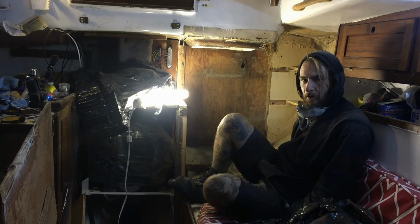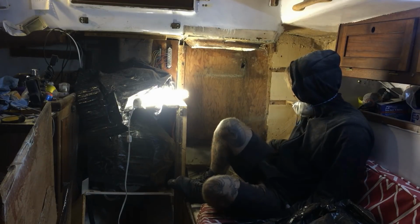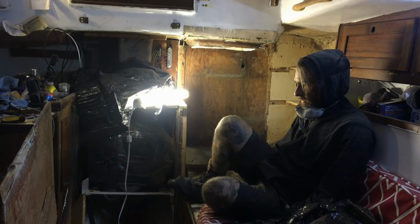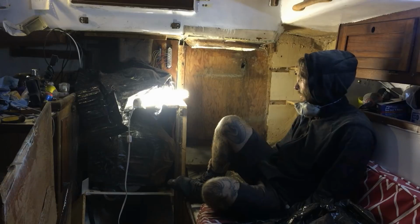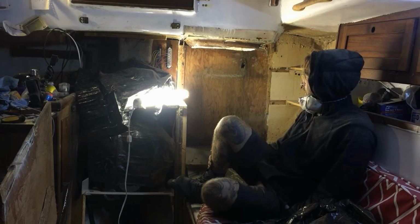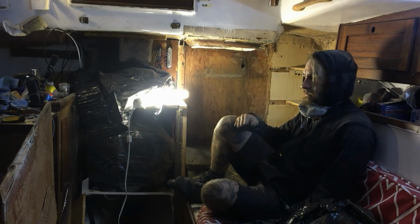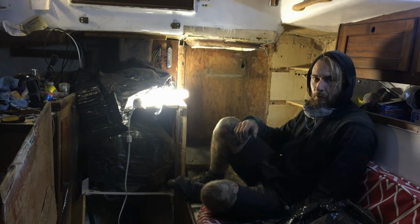The icebox part came out pretty easy, but little bits that were glassed in were really intense. And now everything in the boat is covered in fiberglass, which is a real bummer. Including me, every part of my body's itchy even though it was covered. So, good progress on the nav station. Really, really excited. So now it's time to go home and take an hour-long shower.